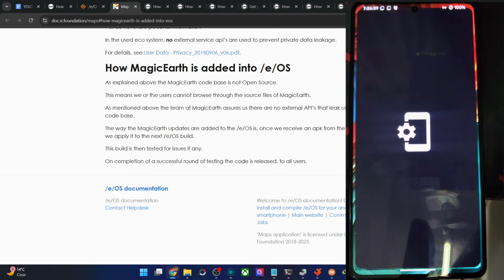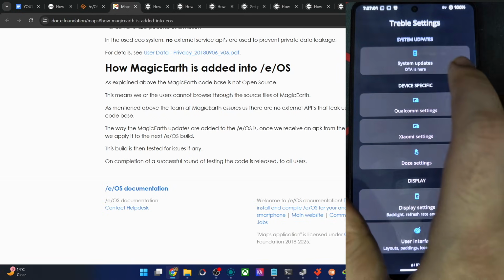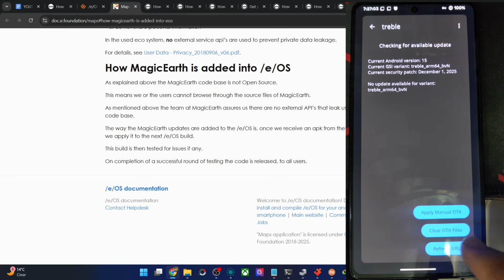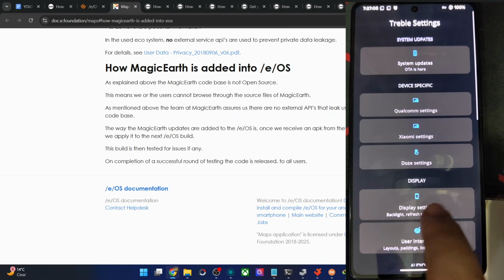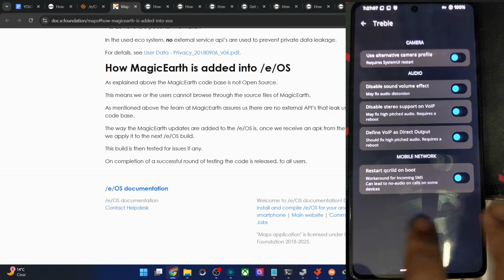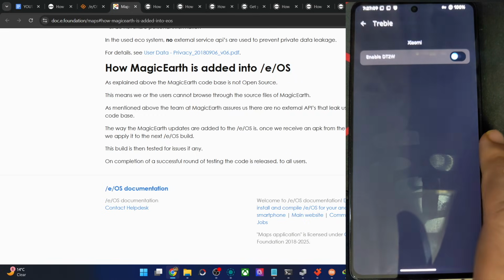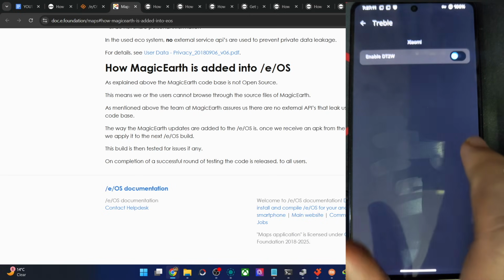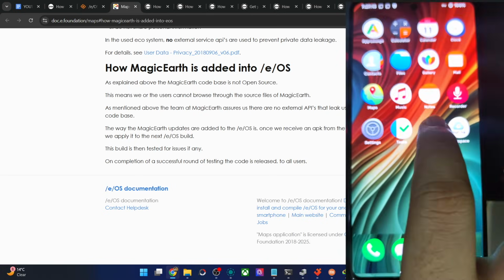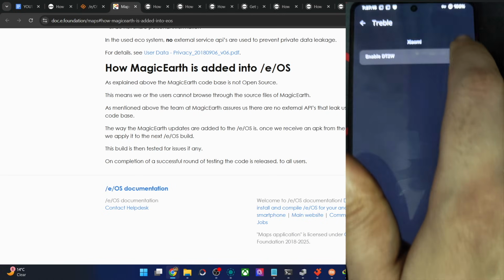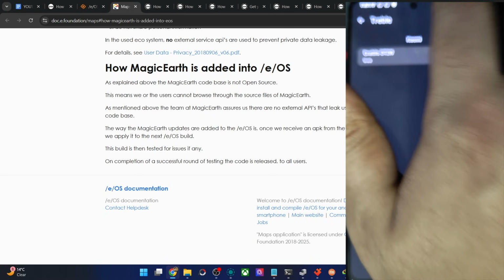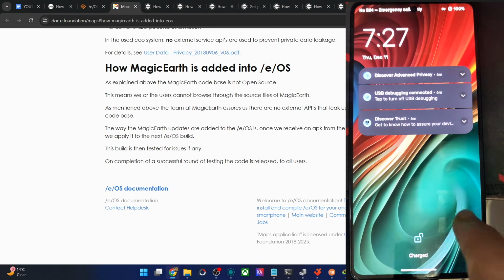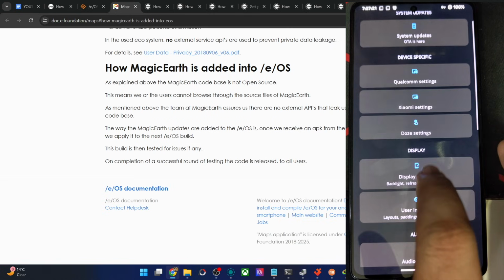But I'll see that. Okay, talking about the other features. System updates, OTA is here. You can install the OTA from this section. Qualcomm tweaks for the chipsets. Xiaomi settings. This is for your OEM specific. Mine is Xiaomi, so double tap to wake. Let's try it out now. Xiaomi settings from over here. Tap to sleep, double tap to wake is now working as you could see.